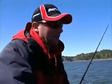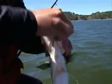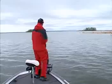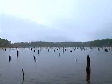They're moving up onto these places today, and they're going to eventually spawn here, but a lot of times on these post-frontal days, the bite is good real early, and then as the sun gets higher and higher, it gets tougher and tougher. Unfortunately, I can't pick the days that I can go fishing. I've got to catch them no matter what the weather's doing. So I just keep working hard at it.